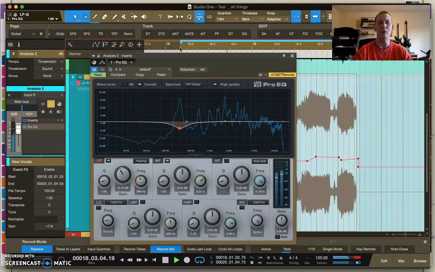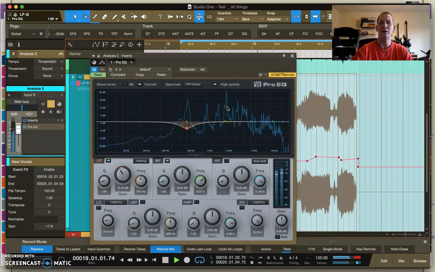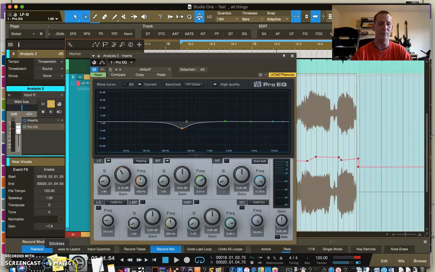Now with this going on, you can basically fix serious problems, and you can get real surgical also. If you go into here and you've got problem harmonics up in here, you've got some harmonic like this one right here that is just way too loud for some parts of it, and you want to attenuate that harmonic a little bit, you can get real specific and real surgical about either boosting or attenuating those harmonics.